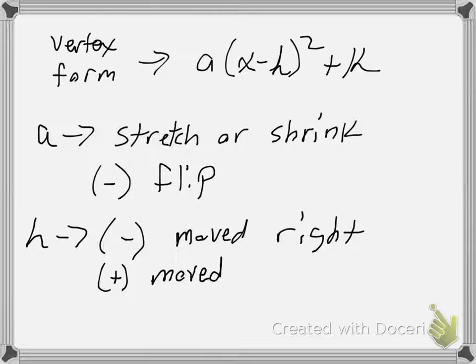So it's backwards like the max and min thing? Right. And it's probably confusing because the squared term messes up signs. That h is squared, so it messes with the signs inside. That's why moving right is negative and moving left is positive. If you can remember that with your vertex, you can look at it and say, oh, my vertex was a positive number for my x value, so I moved over to the right. My x was a negative value, so I moved to the left. Okay? It's backwards of the h.